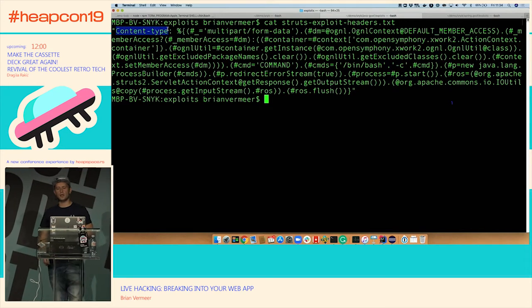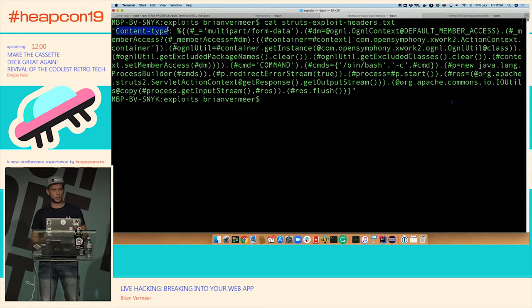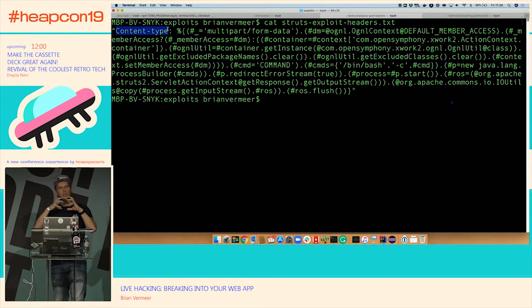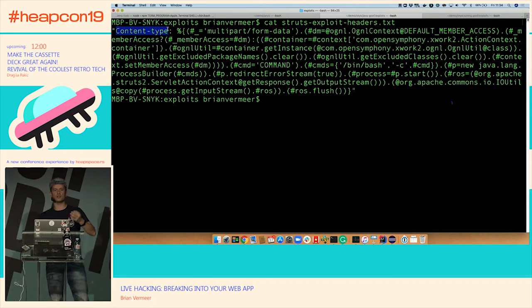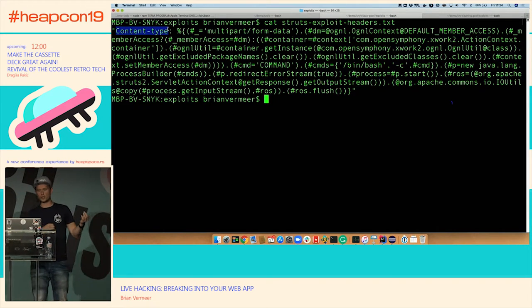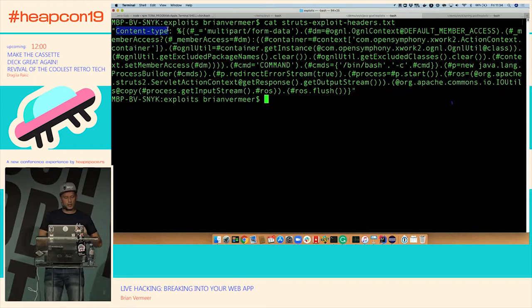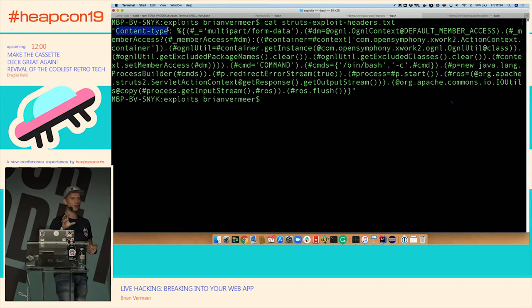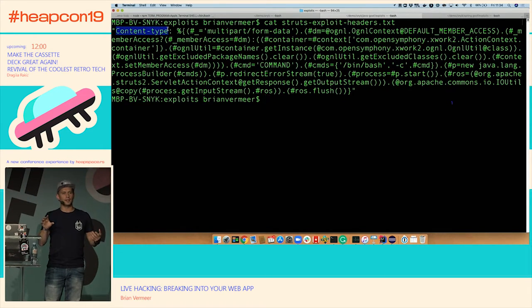But what I do here is I enable the DSL from Apache Struts, the OGNL language, Object Graph Navigation Language. And with OGNL, I'm able to get and set stuff from objects that are there, but also make instances of new objects. And unfortunately, well, fortunately for me, for this demo, if I put in a content type that's not valid, it goes into an exception flow. And in that exception flow, in this version of Apache Struts, I can enable OGNL. And that's what I do here.